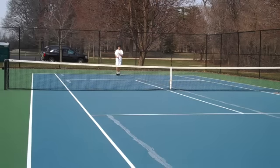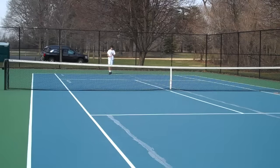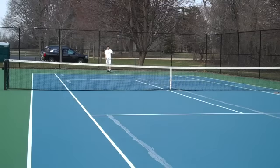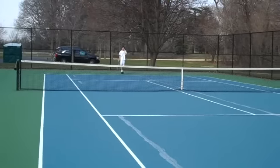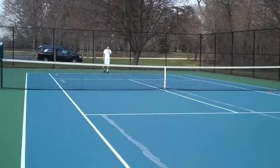But the other thing is he's got to pay attention to whether it's high or low. So he does the windshield wiper high, the hook, and the low. But the footwork's exactly the same. Did you feel that? How's it feel? How's the power on that? Can you see the hook on the ball? Hook will always happen when you're leaning forward. Hook can never happen when you're leaning back. It's impossible.